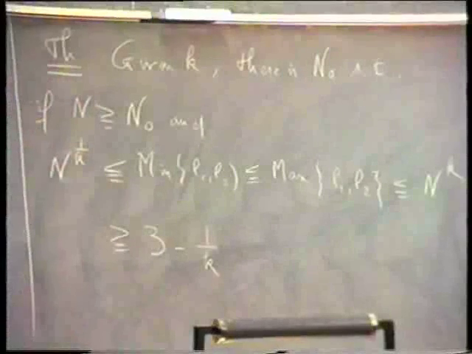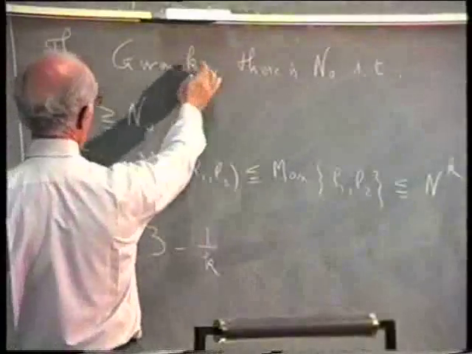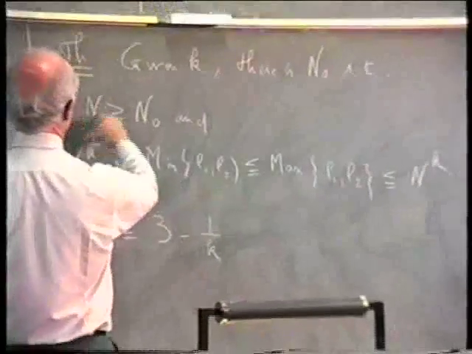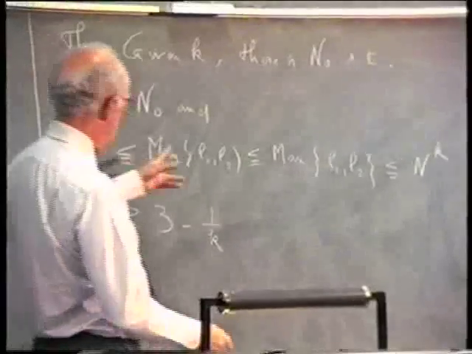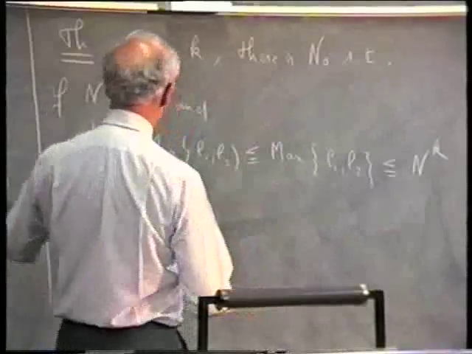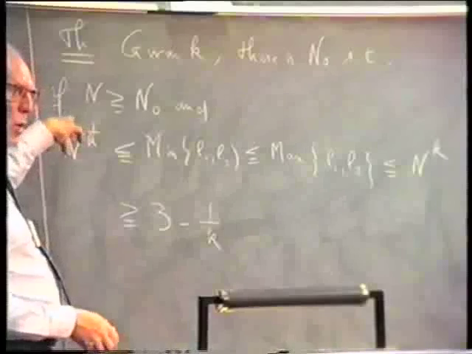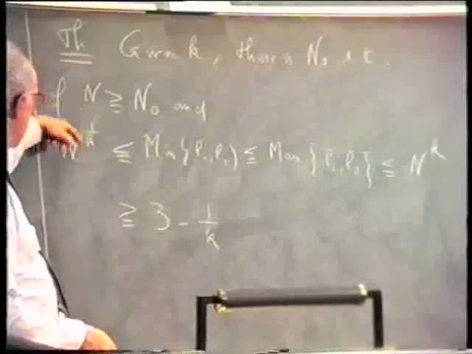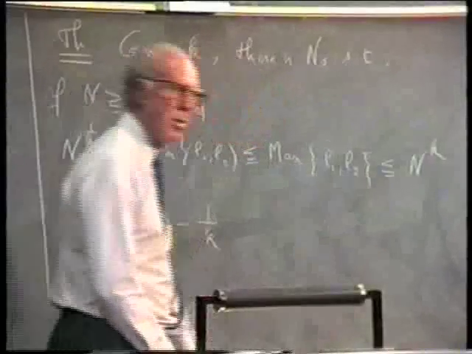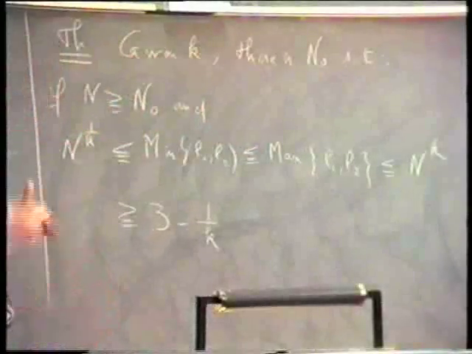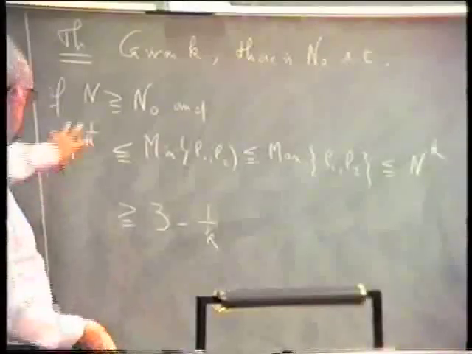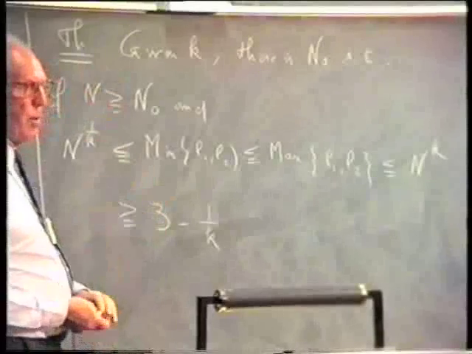So let us see what it means. You give yourself an arbitrarily large number k, then there is a number of repetitions such that if n is at least equal to n0, and if the complexity of the two players are bounded below and above, so one of them, L1, can be extremely small, n to 1 over k. Imagine that k is 1 million, then this is n to the power 10 to the minus 6, and this would be n to the power 10 to the 6. So L2 can be enormously larger than L1. One player can be much, much smarter than the other. But nevertheless, if this is satisfied, then they would be very close to cooperating.